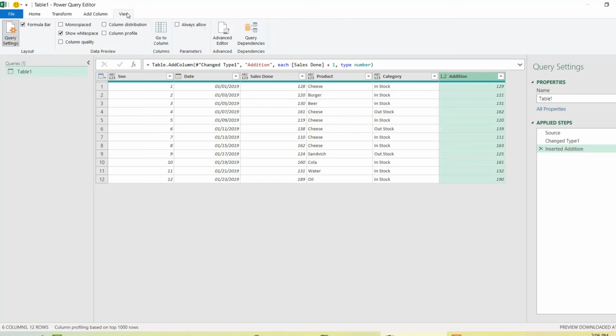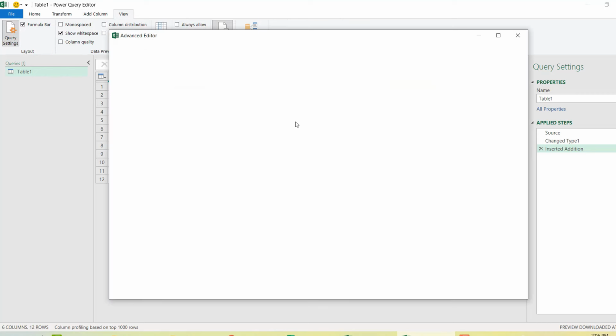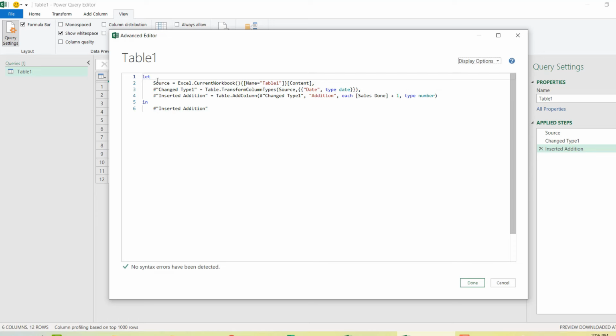Simple. Now we're going to check in the view and advanced editor. So you see how the Power Query has written the program. We start with the let, and then these bunch of lines are coming. So Power Query added Inserted Addition. This is a standard step. Power Query likes to follow the same rules when it comes to writing the step names. What I mean to say is that if you work in your Power Query in this English language, you find here the same syntax. You don't find here a different header. Whenever you add something, you always find this step, Inserted Addition. Okay, so you see that it's using a function called Table.AddColumn and then so on.